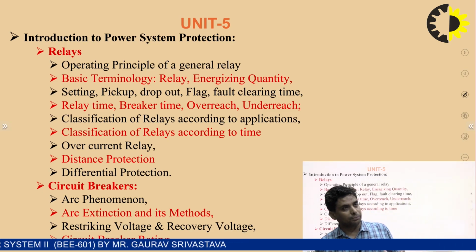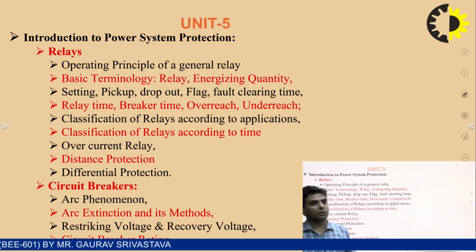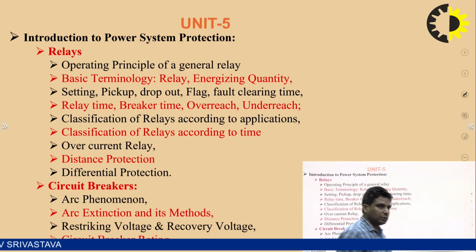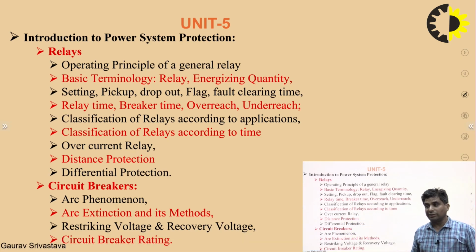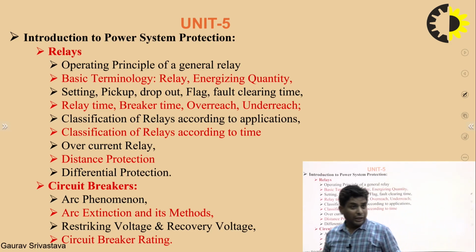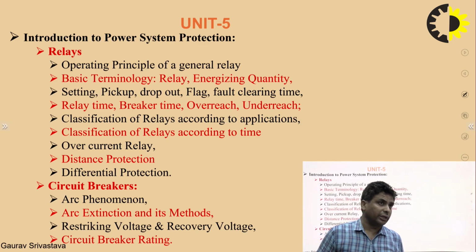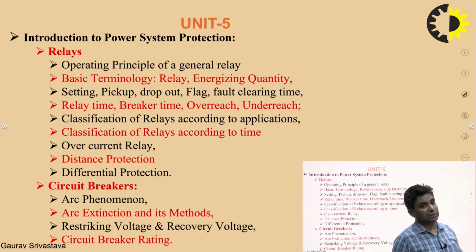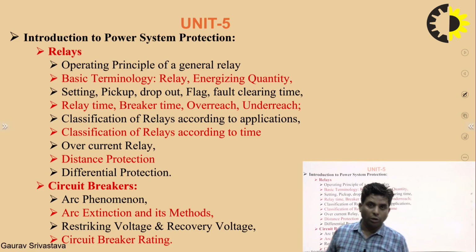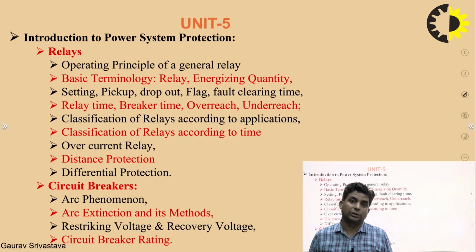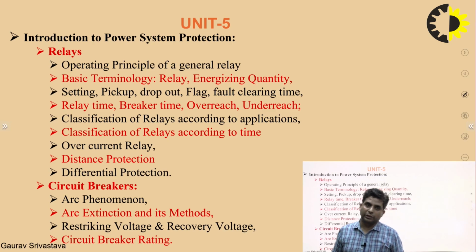So that is the relays part, and the other part of protection is the circuit breaker. What is a circuit breaker? Their arc phenomena, arc extinction, and different methods. What is the restriking voltage, recovery voltage, and circuit breaker rating? There is only a small content, as power system protection could be a complete subject by itself, and here it is compressed into one unit. So there are a lot of small introductions to the subtopics covered in this unit.